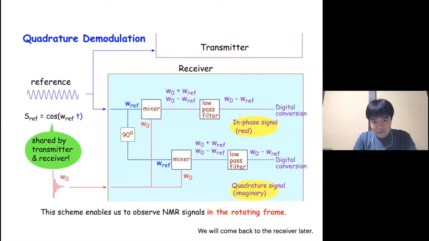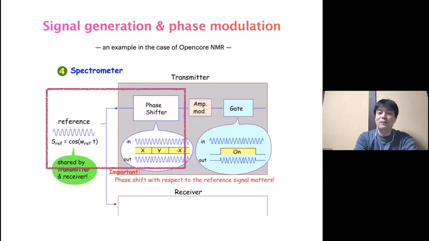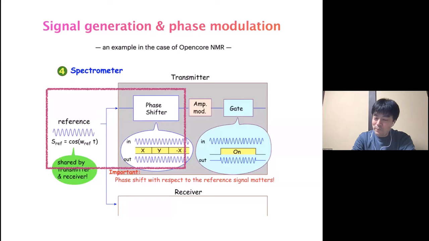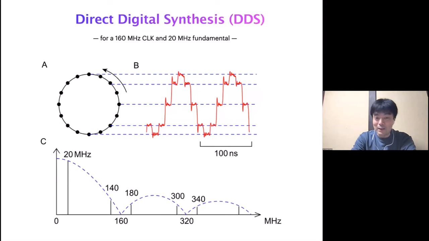For the receiver part — I will come back to this point later — but very roughly speaking, the receiver is a kind of converter of an NMR signal from the laboratory frame into the rotating frame representation by means of a quadrature demodulator. Now, we need some frequency source in the spectrometer. These days it is very convenient to generate sinusoidal waveforms by means of direct digital synthesis — DDS for brevity. This is very convenient and simple for RF signal generation, and these days microwave signals may also be generated using this strategy.